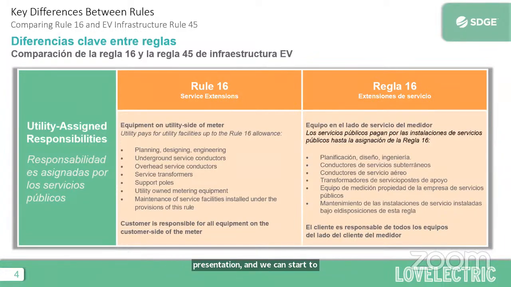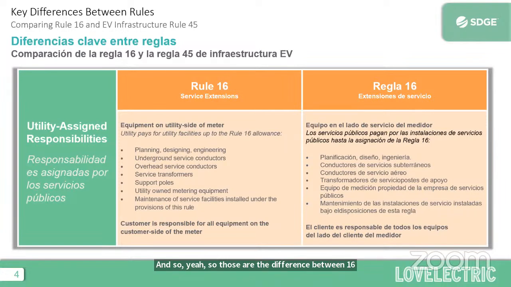I just want to reiterate, if you're not sure where to start, if a lot of this seems very complicated or challenging, and you're not really familiar with electric vehicle infrastructure or an electric fleet, that's quite all right. We're happy to have those conversations. So those are the differences between 16 and 45.